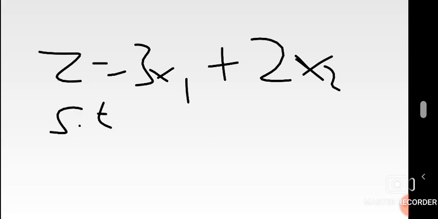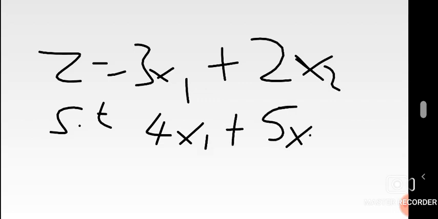Suppose they told you that z is equal to 3x1 plus 2x2, and they've given you one constraint, subject to 4x1 plus 5x2 less than or equal to maybe 10, as an example. Then they tell you to find the benefit. Of course, they won't really tell you, but when you're starting a knapsack problem, you need to find what they call the benefit. So, coefficient in the objective over coefficient in the constraint. What's the constraint? The constraint is the one where they say subject to. And the objective? The objective is the one having z.